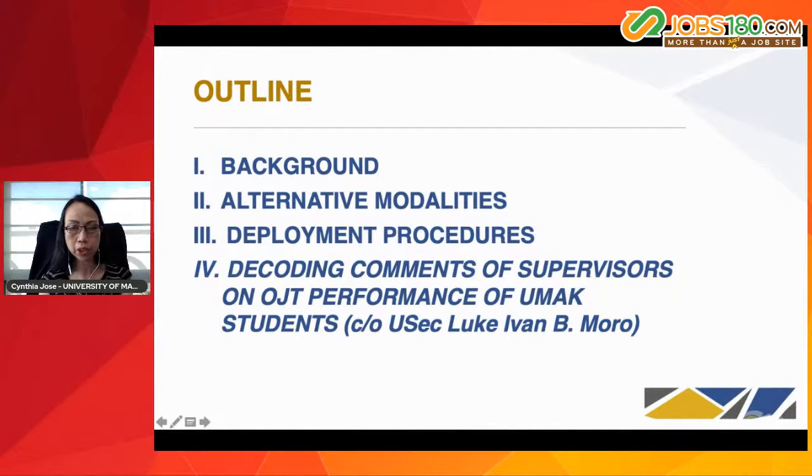Now, the last part of the UMAK updates will actually not come from me, but from our university secretary, Engineer Duke Ivan B. Moro. Prior to becoming our university secretary, he was the head of the Knowledge Management Center. And so they gathered together comments of supervisors on OJT performance for the last 2 school years. So that was from, I believe, academic year 2018 to 2019, and also prior to the year before, 2017 to 2018.